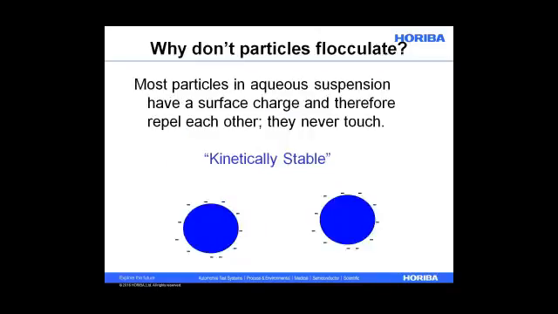Unfortunately, many particles in aqueous suspension, or unfortunately in the case of water treatment, have a surface charge and therefore repel each other. They never touch. Now, formulation scientists will go through life trying to find strategies to keep particles from touching so that the colloidal suspension stays suspended. Here we're doing the opposite. So if you have particles with a strong negative charge, they're going to repel each other. So I have a particle here that's negative, a particle here that's negative. They're going to repel, they're not going to touch, or they're very unlikely to touch. And so you have a kinetically stable system.